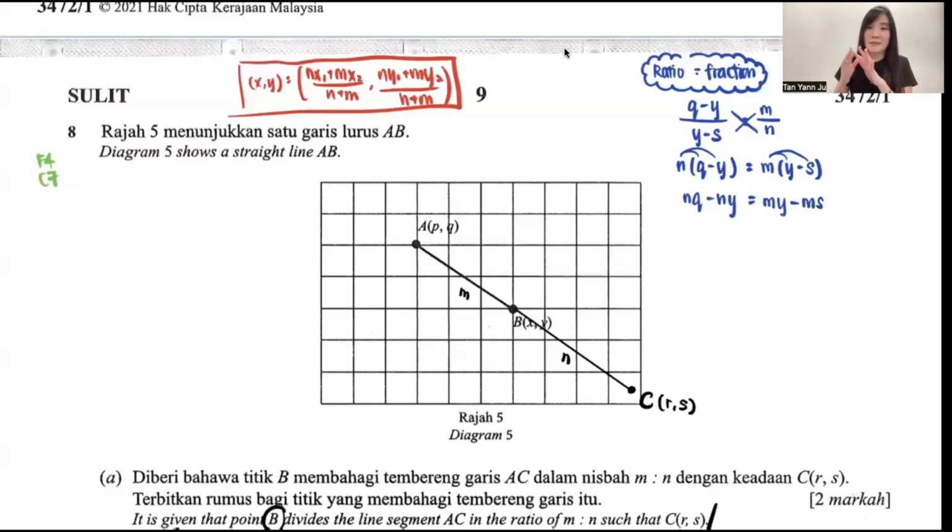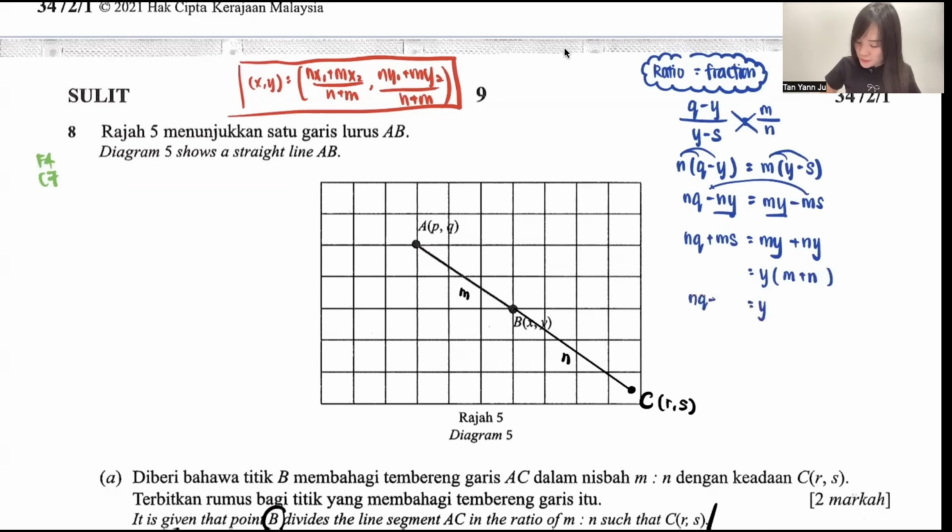Of course, now I don't have X because I've been doing Y so far. So this is Y, this is Y. Let's try to combine them together. Always choose the positive side to combine. So I choose the right side. This one is MY minus NY, move it over, plus NY. So all the Y, I move to the right. Then all the non-Y, I move to the other side. So this is NQ. So minus MS, move it over, plus MS, correct? And we want a single Y. How do we make it single? Factorize it. After we factorize it, then we can move the whole thing over. Times, move it over, divide. See, we got our single Y. So after we get the Y part, now we need to do the X part.